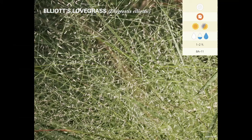Grasses are really important in the landscape. This is Elliott's lovegrass, a larval host for the zabulon skipper. The seeds are tiny but prolific, and invertebrates and small birds love them. It's a bunch grass so the foliage provides nice dense coverage as well. It can tolerate a variety of conditions — it does great in nutrient-poor soils, is drought tolerant, and can even handle a little water inundation, so it can do well in pretty much any landscape. It has spectacular wispy blooms, and when it's not blooming it's still a very attractive plant — a nice green bunch grass that looks quite nice in the landscape.